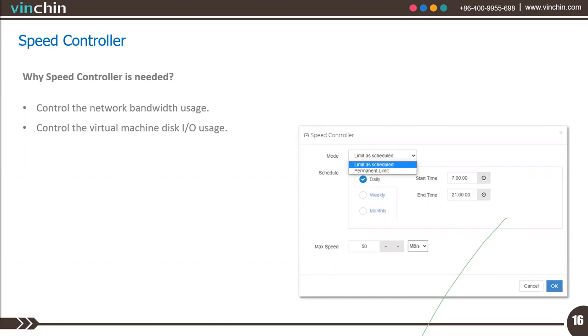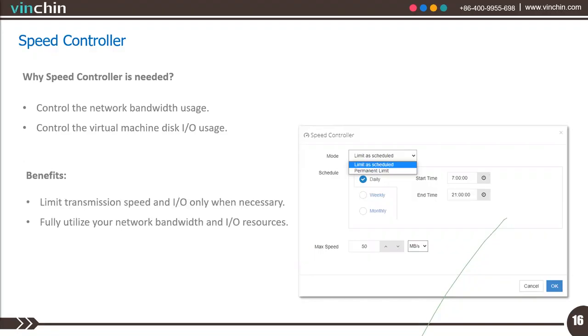And as a result, it might slow down your business critical operations. But by using speed controller, you can fully utilize your network bandwidth and I/O resources, yet not impact your production environment, as the strategies can be configured to schedule when to limit and when not to.